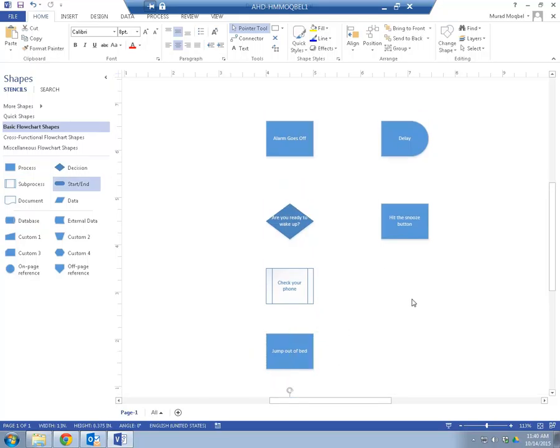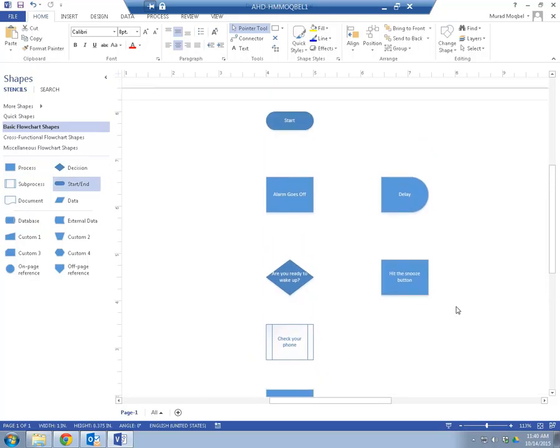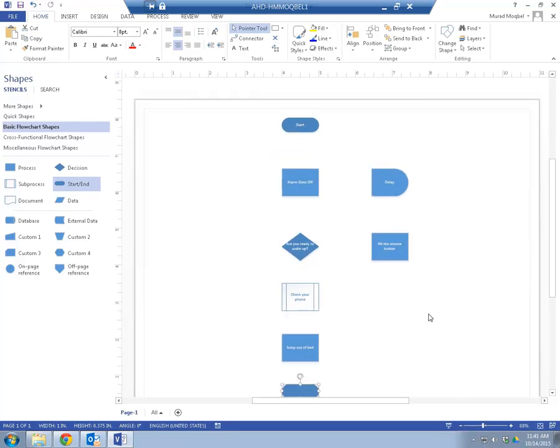Now let's link them. That's an important step, to link those steps. And we need to do some kind of formatting. We want it to look pleasant and more professional, because now it looks a mess, isn't it? It doesn't look presentable. So let's use the links or the connector here. You will see the connector on the top. Let's connect the start to the next step. And we'll do this.